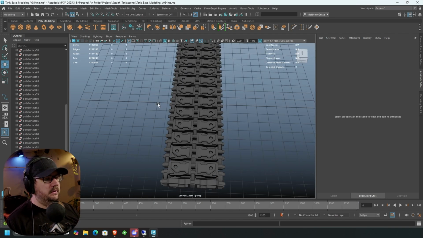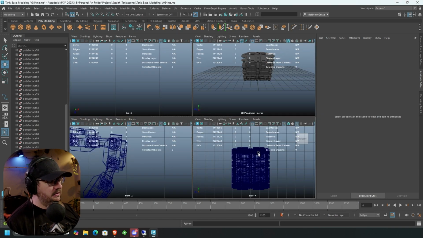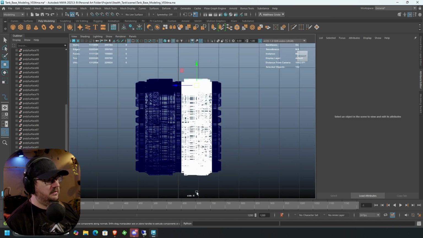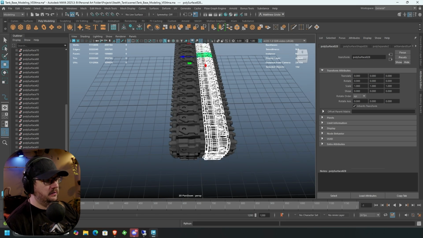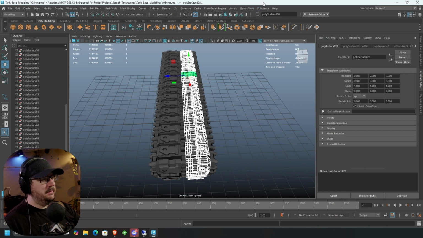So the last thing we'll do is, if you had a naming convention and now you're all sad because you have to rename everything, you really don't. It's really easy. What we can do is select our whole tank tread. And I know this is the inner one. There's a little arrow box up here. Sometimes it's expanded, sometimes it's not, but it'll pop up in this little thing. And usually it just shows the object name.